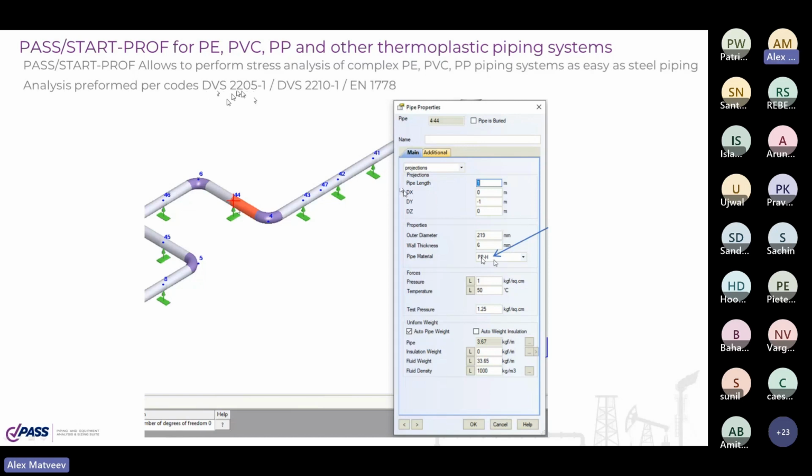It is DVS 2205, 2210, and also European code. START-PROF performs analysis using this code, and material properties are taken from this code and this code. So these two codes are used for material properties calculation, and this code is used for stress analysis.